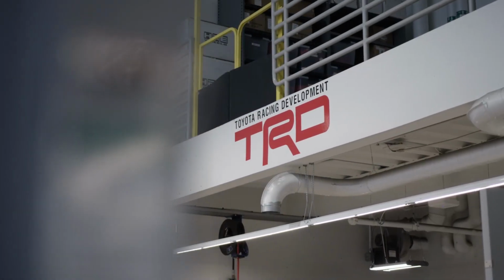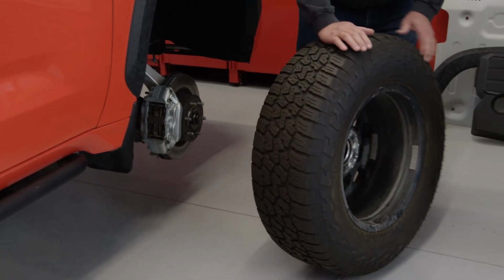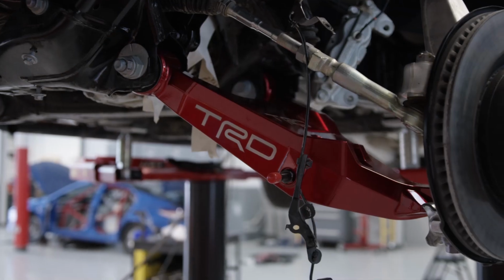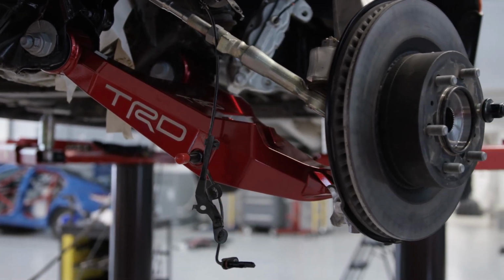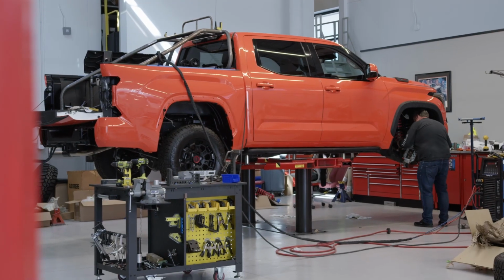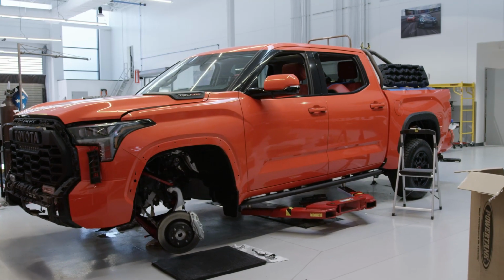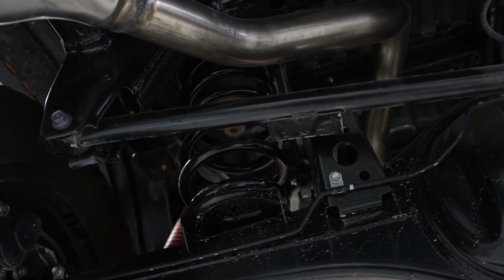The other part of this vehicle is we're working hand in hand with Toyota Racing Development to develop a long travel kit for it. So we have an upper and lower control arm that'll space the wheels out probably about 2 inches. We'll need to extend this guy right here, either with longer arms here, longer tie rods. It'll come with a brand new shock package. It'll probably lift the truck up about 2 inches in the front. We're also doing rear springs on this vehicle.